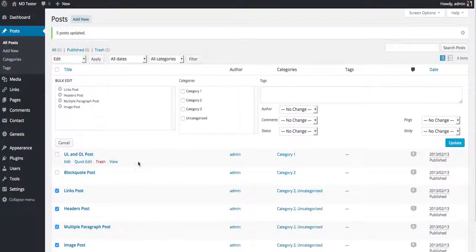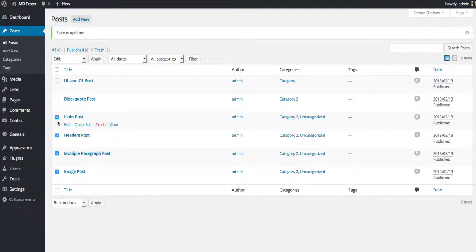But now look, if I bulk edit, and if I want to remove these 4 from uncategorized, look at this. Uncategorized is not checked, even though we know that these 4 posts are in that category. I do not know why this is, but you cannot bulk edit in this way and take them all out of a category. You can add them to a category. You can't take them out of a category by using the bulk editor. Again, I have no idea why. It's just one of those little quirks.